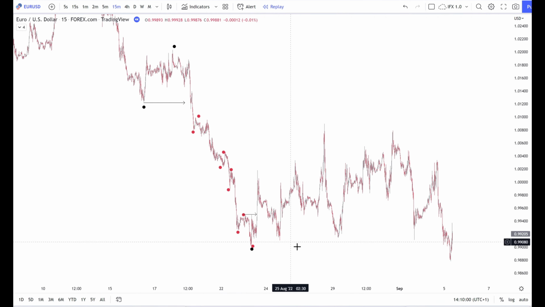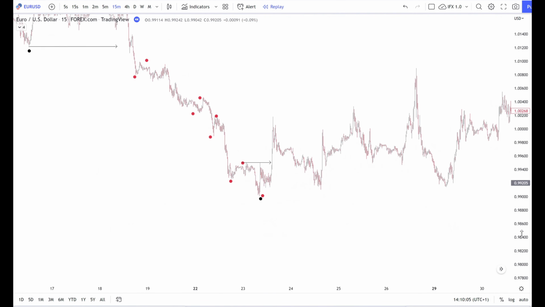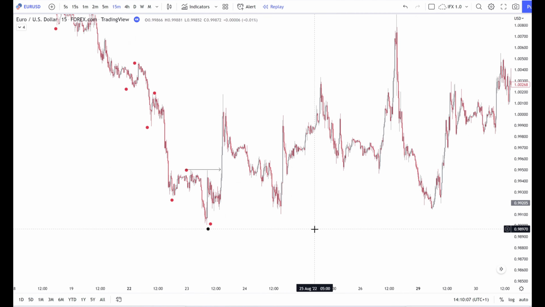So at this point, all we've got is an internal breaking market structure. Nothing has shifted from a swing standpoint. If anything, this internal break suggests to us that the pullback is likely going to happen. The change in character is also an early indication that the impulse is over and the pullback is likely to start.